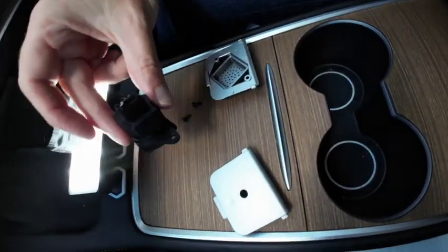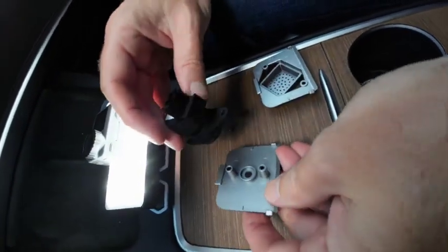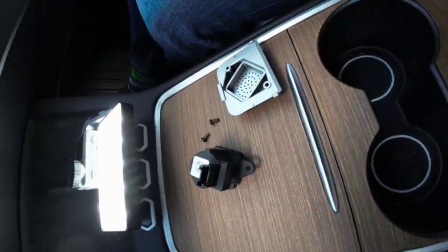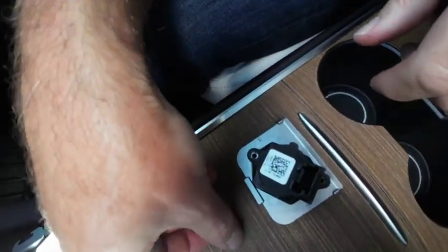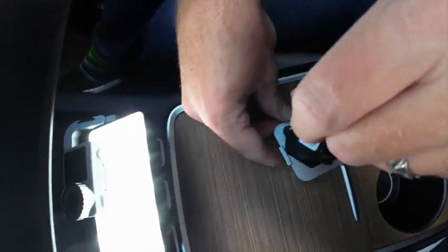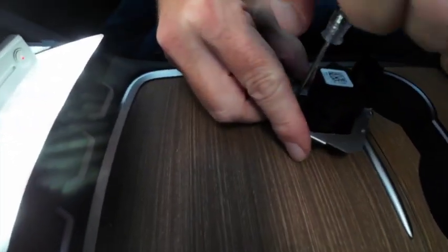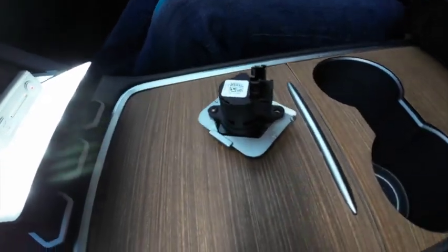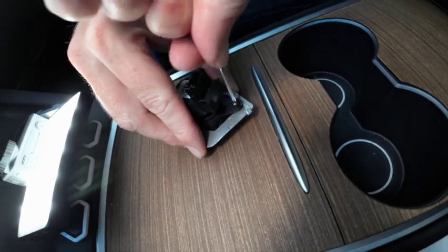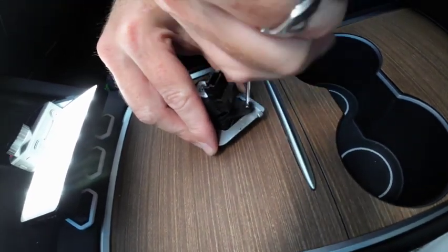So if your sensor doesn't look like this, then you're going to be wanting this one, and it'll be a sensor that just kind of screws right down onto the top. But most cars, and certainly everything since middle of 2019, maybe early 2019, has this one. So it just sits in there like that. We get 2 screws, a little screwdriver, tighten this in. Okay.